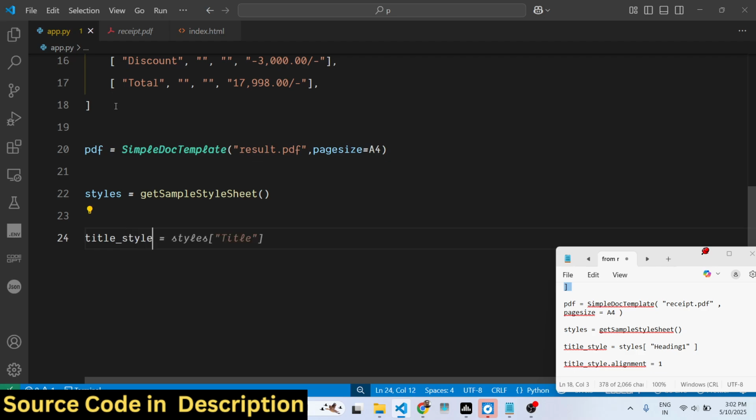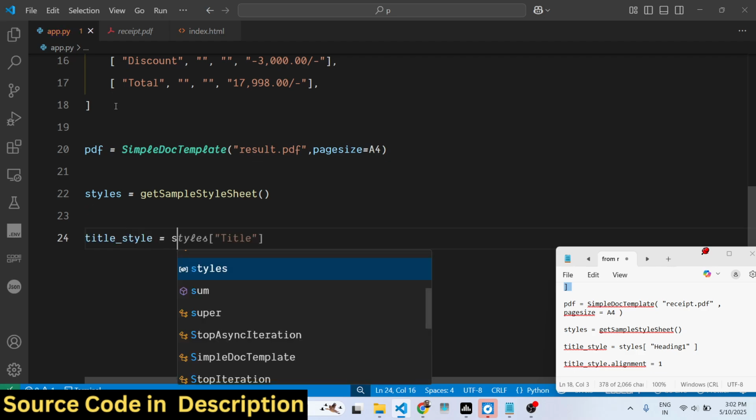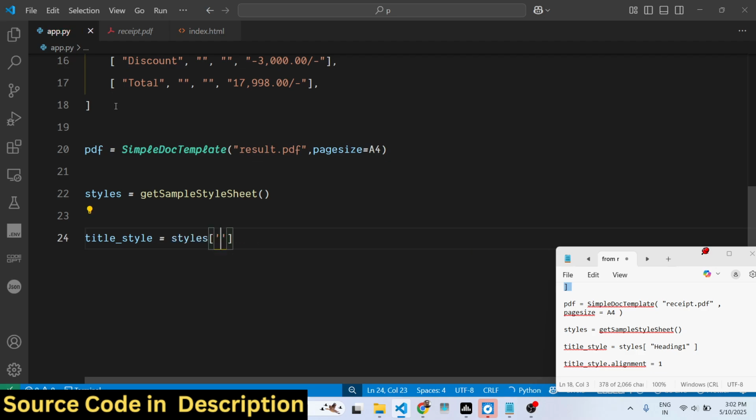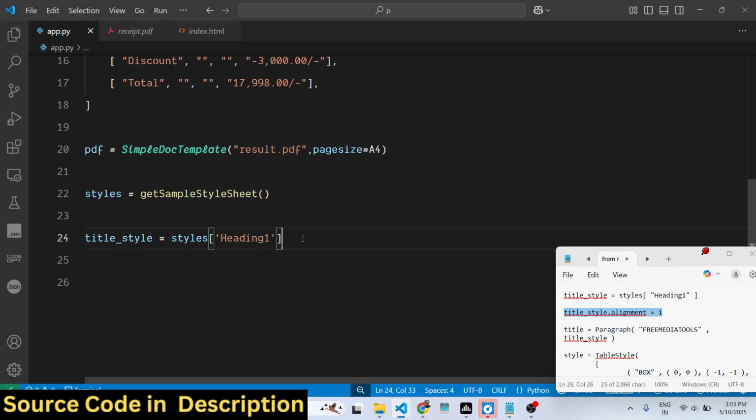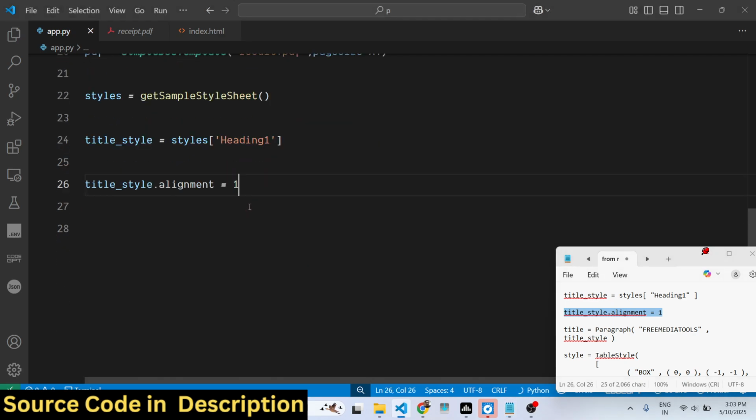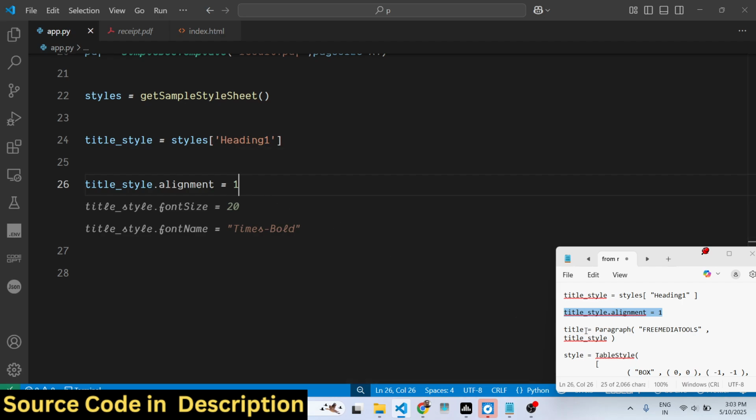For setting the title, we use this Heading1, and then we can set the alignment of the heading, which will be in the center position. So we're setting this alignment value to 1. Some more properties are also there, which are font size and font name. You can even change these properties as well by changing this.